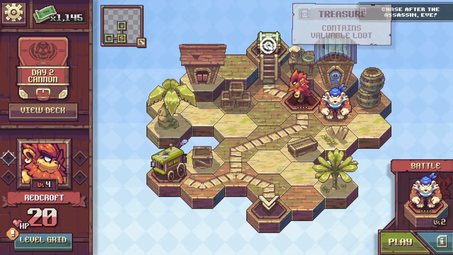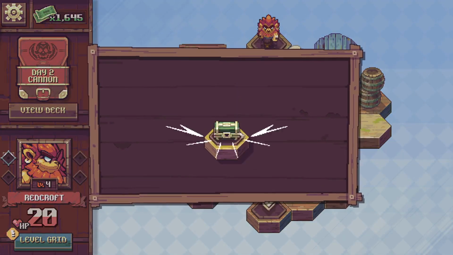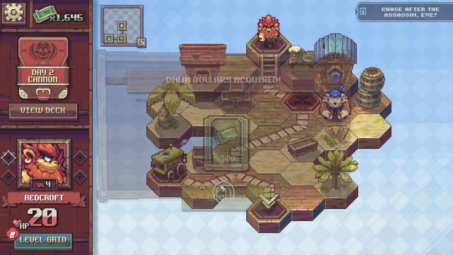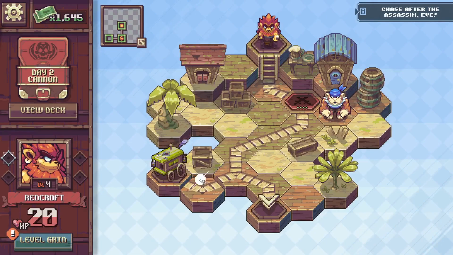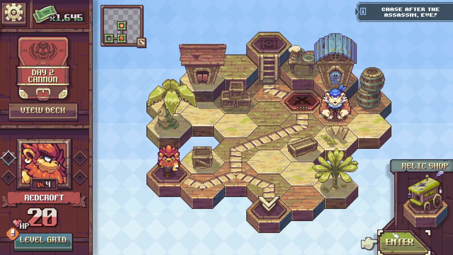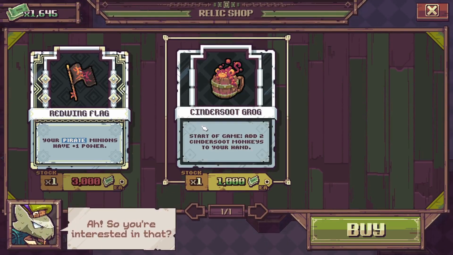Alright, let's take a look at what we got in the treasure. Money. These were... I know one of them was 3,000. How much was the other one for the relics? Well... Now, see, this is interesting.